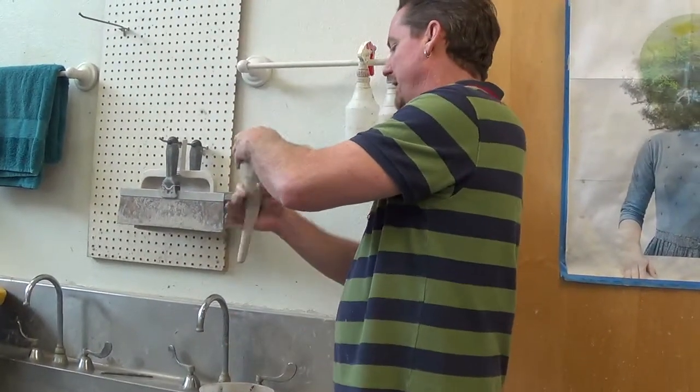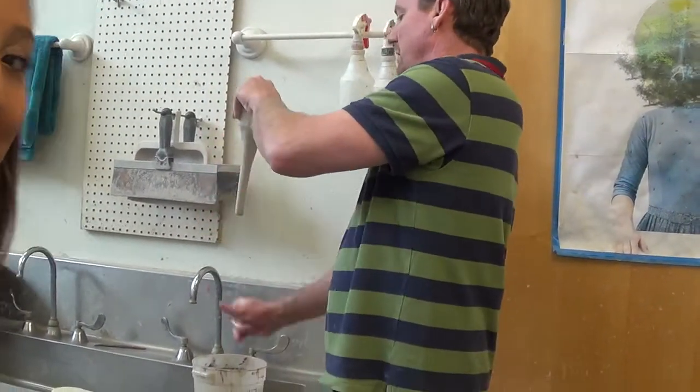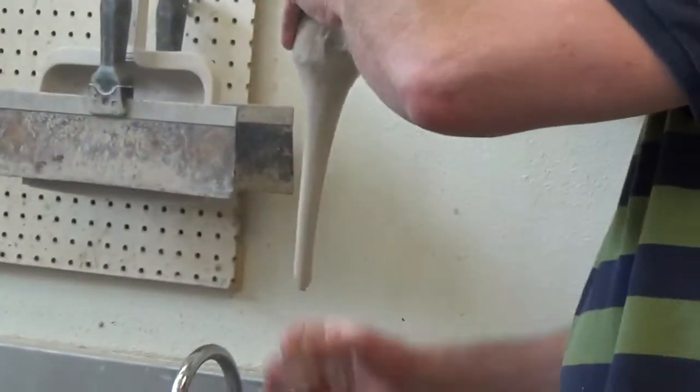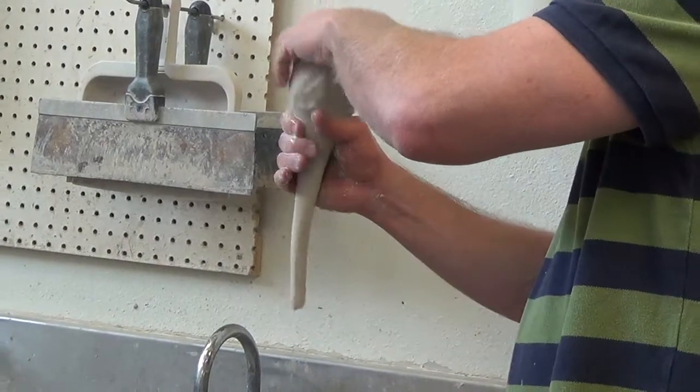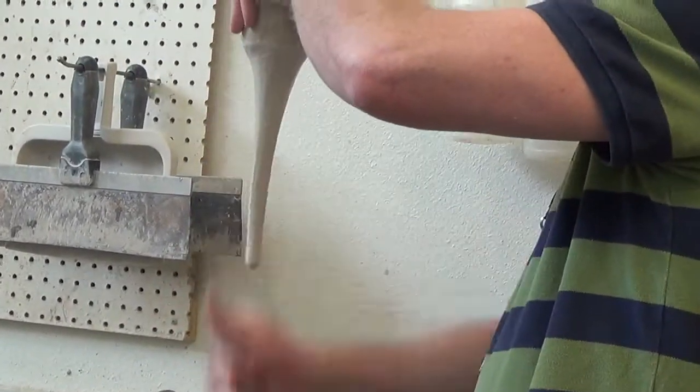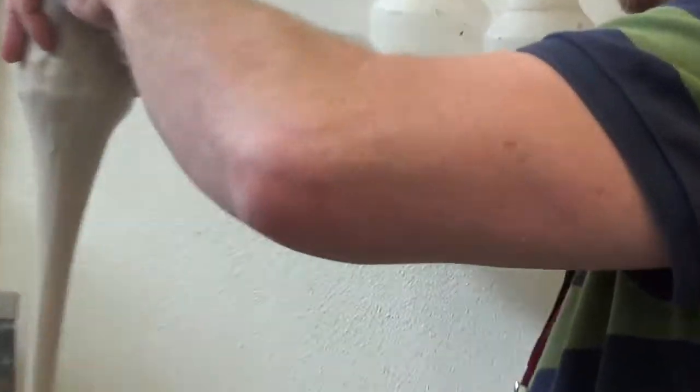And it's pull down, not up and down, it's just pull down. You want it to be getting skinnier as it gets longer. Pull, turn, pull, turn, give it a turn every time you pull it. And it should be round. We're not shaping it yet, we're just getting the length.